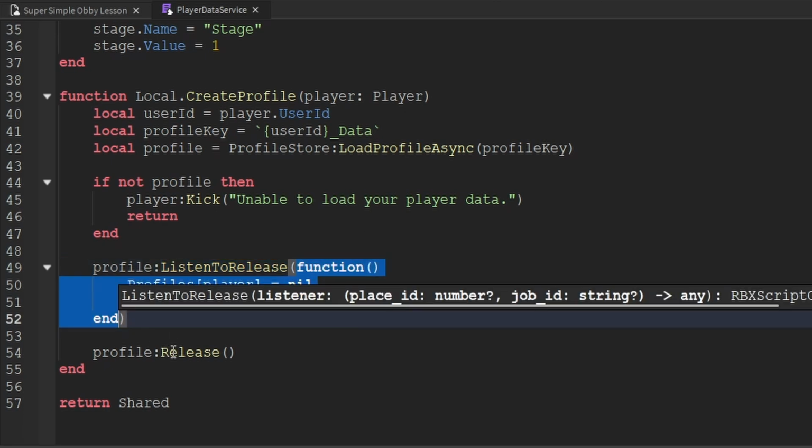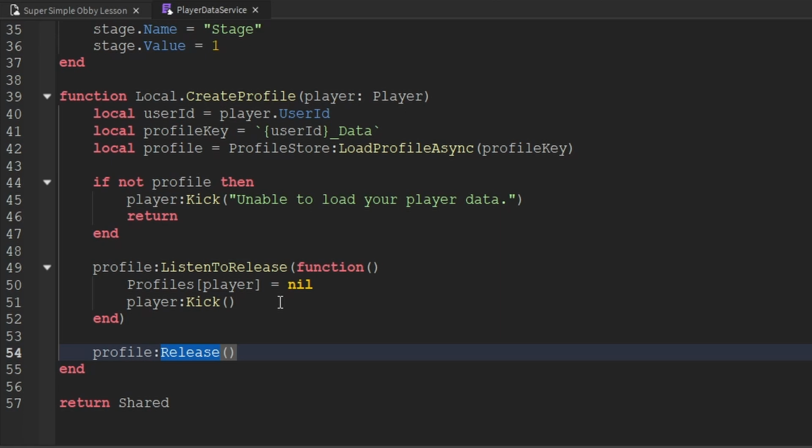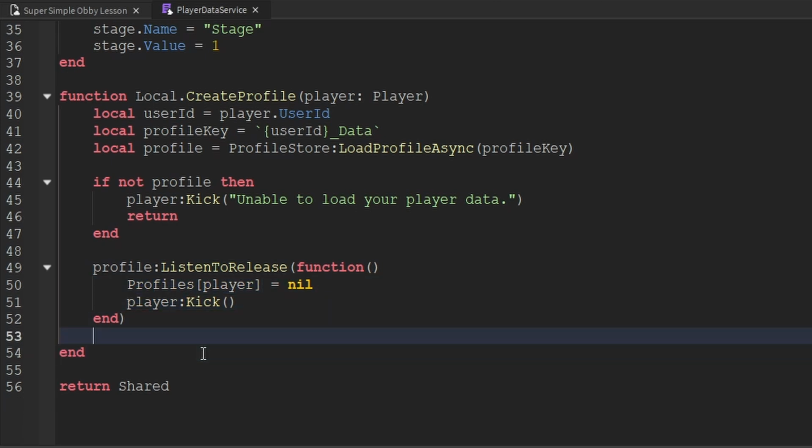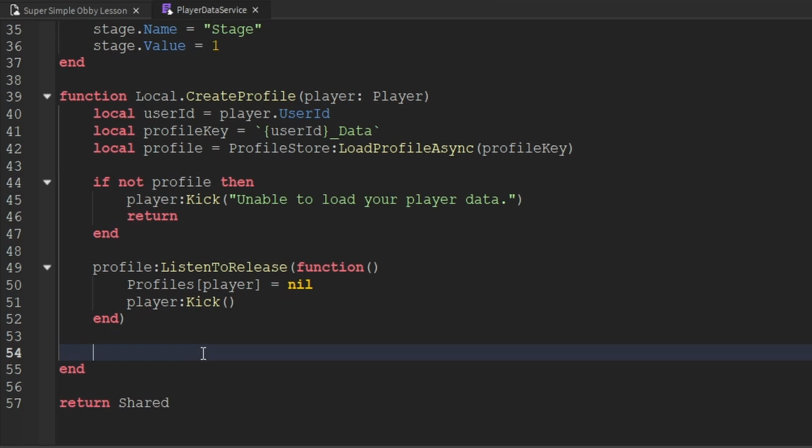It's connecting this function right here to sort of a release event. Or you could even just think about it as to when we use the release method, then it automatically calls this method and uses whatever function we pass through to it. There's a couple of different ways that you can think about it, but I'm just hoping that everything I said makes it easier to understand and I didn't just further confuse you.